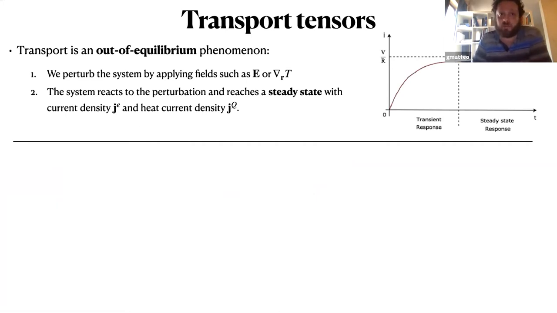The system reacts to this perturbation. We have an initial phase in which the microscopic properties evolve in time. This is called the transient part and we are not interested in this region. After a certain time interval the system reaches the so-called steady state in which the microscopic quantities do not change in time. At the microscopic level, the scattering events fully counteract the action of the fields and we reach this steady state.